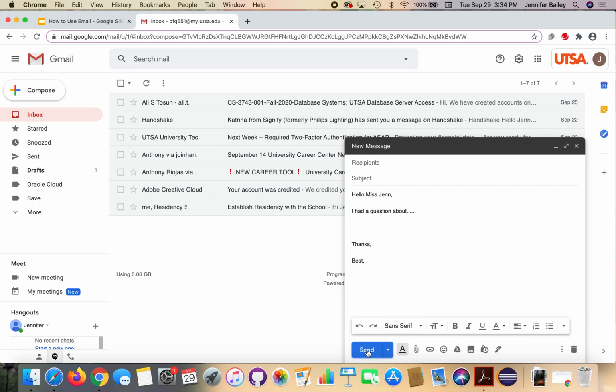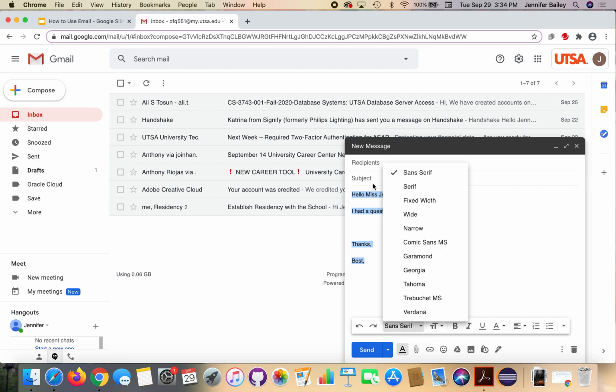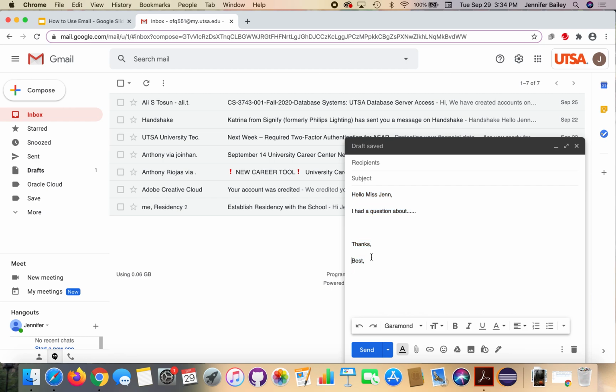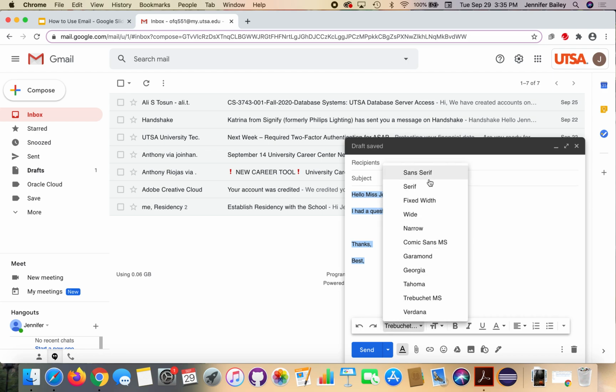So if you come down here next to my send button, we have these formatting options, which is this menu that's currently up. So it kind of is like a mini word processor itself. So we have the undo, redo. I can change the font type. So it defaults to just the sans serif, which is fonts without any of the fancy stuff on it. But I could try to change it to Garamond. It also depends on what's supported by your computer, what you see. I normally don't see these change. So I don't think when you're typing you actually see the text change, but you can change it.